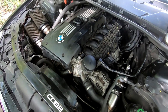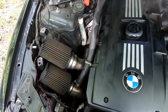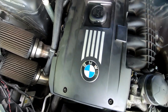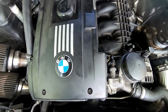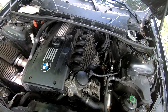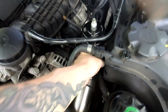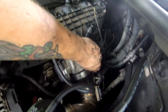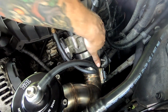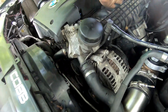All right, guys, so as you can see, she is back together, except for one thing I forgot to do, which is that little screw right there, which I'll take care of in a second. I gotta put my recirculation sensor back. There we go. I like to do what I call a dummy check before I'm done. Nothing about being dumb, it's just making sure that everything is hooked up that should be hooked up, and that everything is good to go. And yeah, she is good to go.